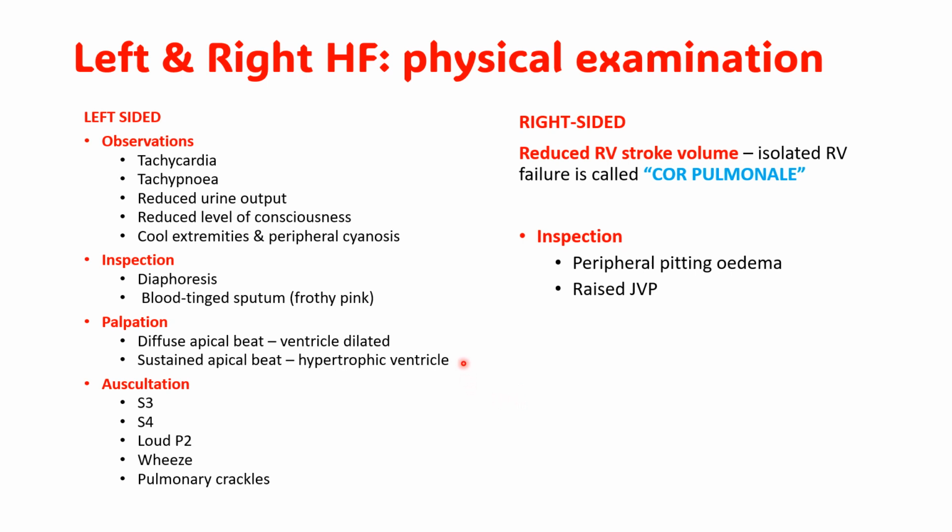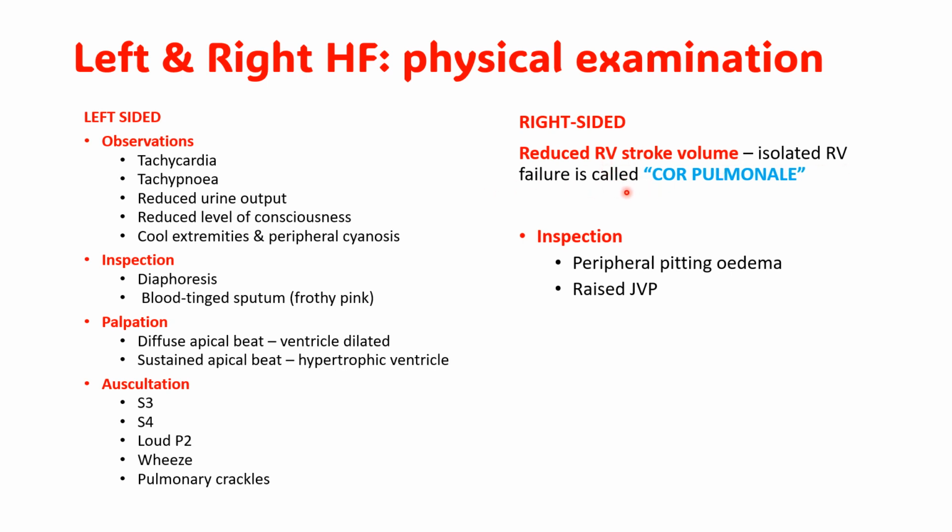And this is due to the pulmonary edema, particularly what you get in left-sided heart failure. And the pulmonary edema is transudative, so it has a low protein content. If you test it for LDH, that would also be low. So let's look at right-sided. So you have a reduced right ventricular stroke volume. I hope you understand that by this point in the video.